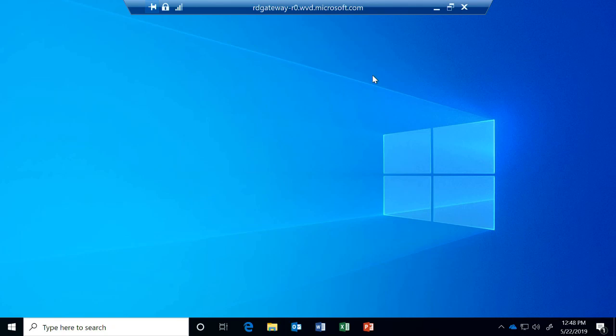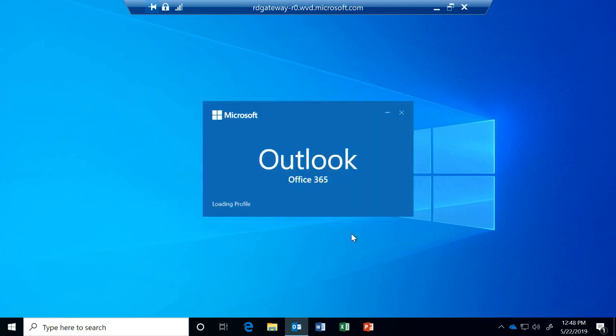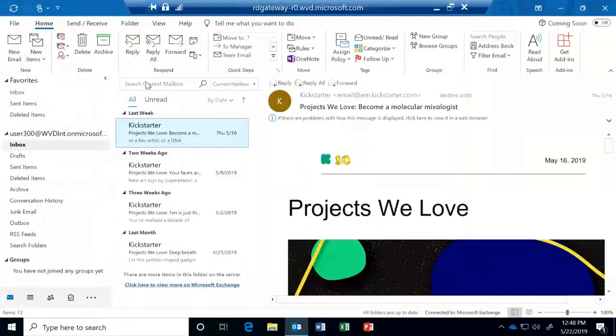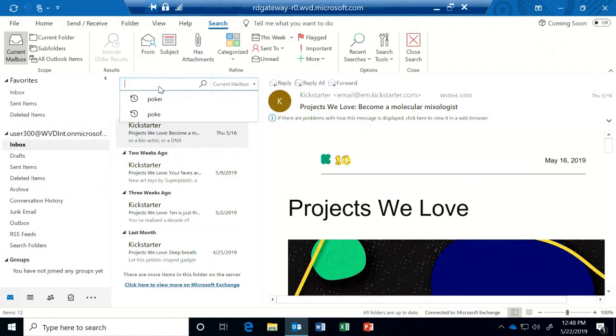And that's our vision, that's our future. We want to make sure that Office behaves just like it would on a physical endpoint. FSLogix helps, just like Randy mentioned, because of all of the caching, which is now stored on a VHD that's stored outside of the VM and just is mounted right in time when you need it. And we can tell by just opening Outlook. And here I have all my data.